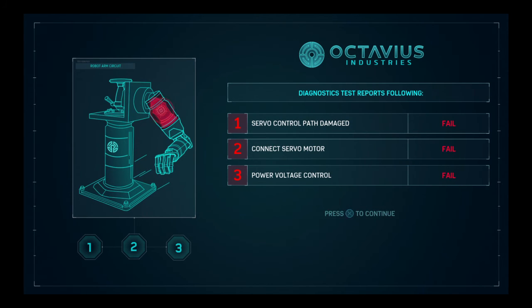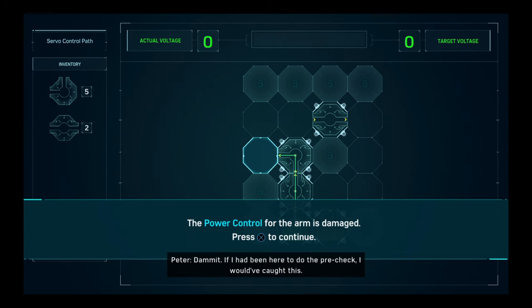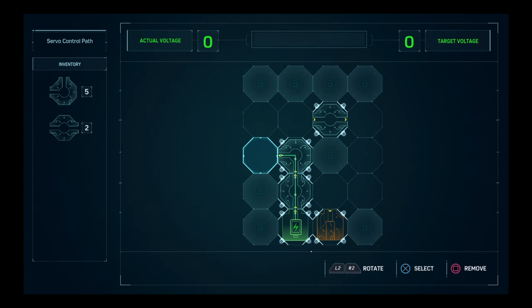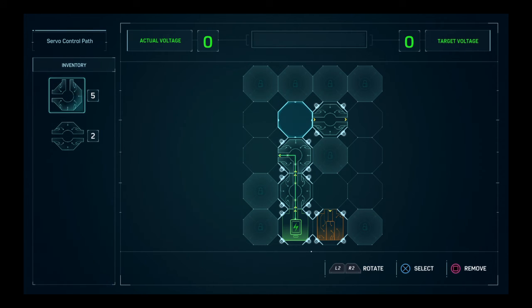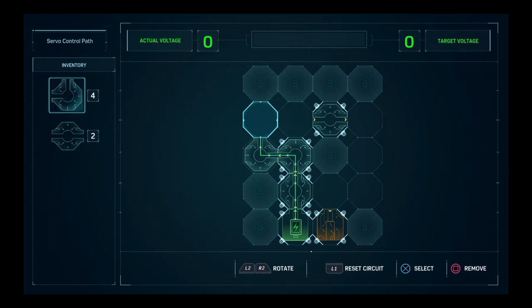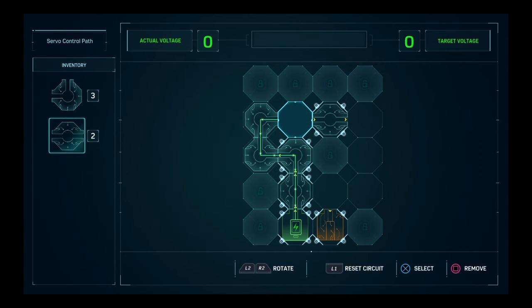Ooh. Oh, everything's failing. Circuit burned out. Damn it. Okay. If I'd been here to do the pre-check, I would have caught this. Connection between green star piece, orange end piece. So it was green, then the orange star piece. Oh, actually, I have to do this first. How do I get this? I have one of these. So there's some limited number of each of these things.